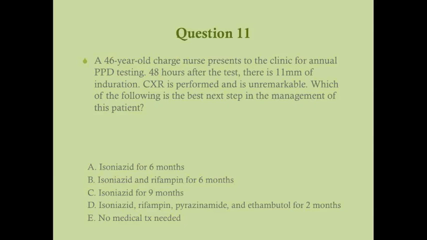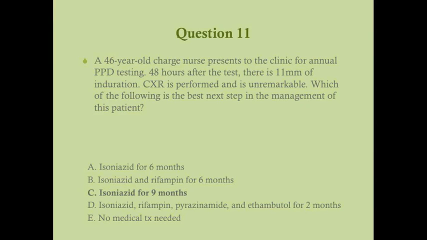So anytime a patient comes back 48 hours later with a reading greater than, generally it's greater than 10 millimeters, but sometimes it may be greater than 5 millimeters under certain conditions. Usually the USMLE will make it pretty obvious, it'll be greater than 10 millimeters. 5 to 10 millimeters is generally a questionable range. The next step would be a chest x-ray. This chest x-ray was negative. And so what do we do next?